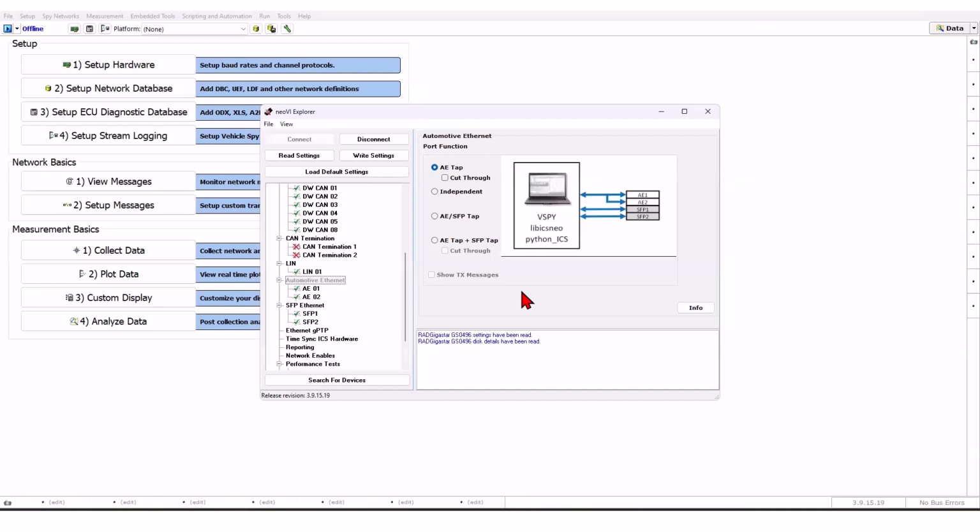A normal active tap does a store and forward. This is where the entire frame must ingress on one port before it starts to egress on the other. This is normal operation for many Ethernet devices, such as switches. This allows them to check for errors before forwarding to the destination. When you enable cut-through mode, this will allow the frame to start egressing almost as immediately as it starts ingressing. Very low latency, usually in the order of tens of nanoseconds. So in this case, I'm actually going to select cut-through for my test.